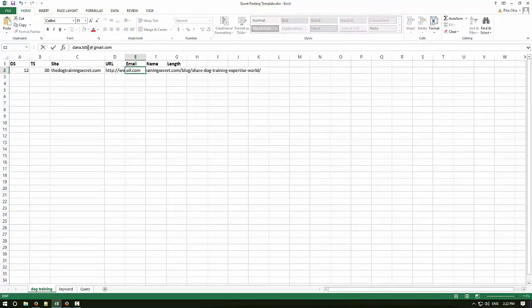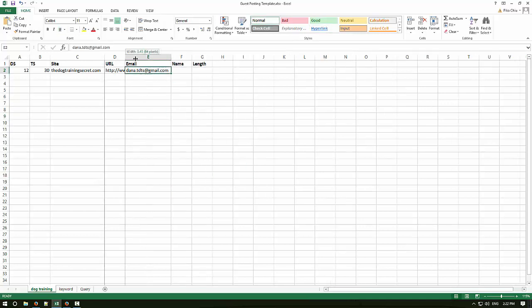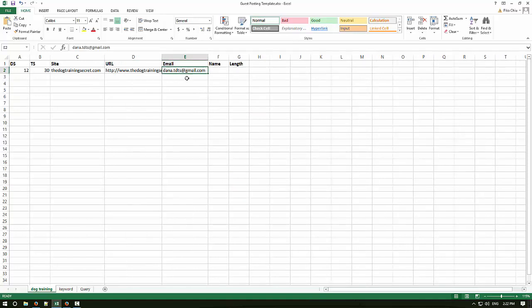Okay, so you notice that sometimes they make spaces and all that, and it's really because they want to battle spam from website scrapers that is used by spammers. So just fix it up and make sure that it is a proper email address in a proper format. Okay, and personally, I really hate the hyperlink. It's totally up to you, but for me, I really hate it, so I will remove it. The reason is because when they have the hyperlink, it makes it really difficult to select the cell, okay?